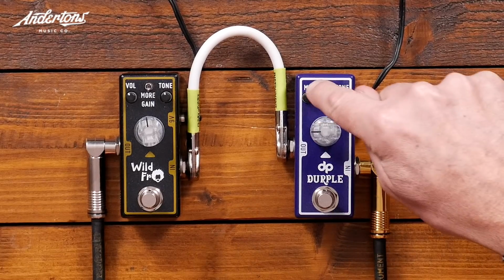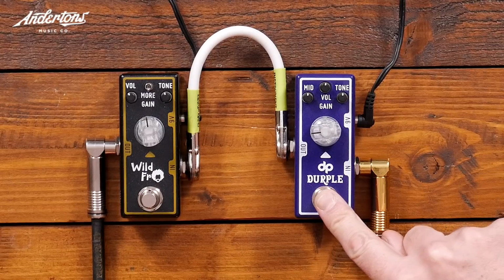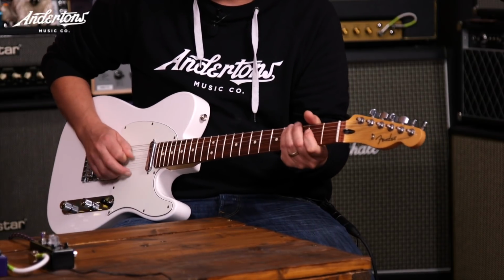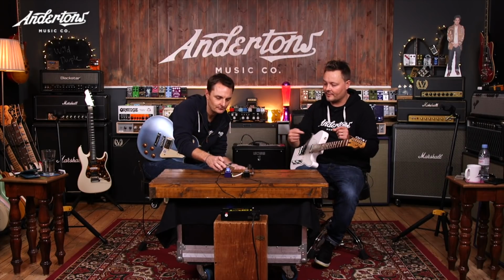The Durple has a gain control, a mid control, a volume, and a tone control. The three small controls are set to 12, and I'll just show you what happens as we start to wind this main gain control up. I feel like you should put a little bit of volume in there. It always reminds me of a Tube Screamer but without the bass cut. I always think it's almost like a Timmy kind of vibe. It's got that. It's great with other pedals as a boost as well. So I'll just gently wind the gain up.